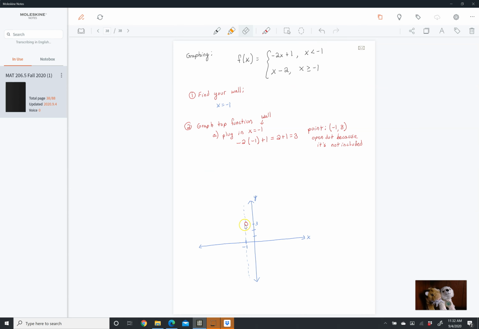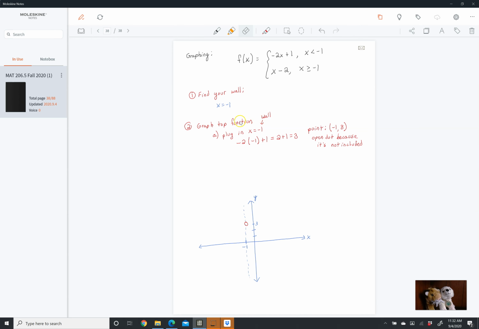Okay, so we're saying that this isn't actually a point on the line, but the function negative 2x plus 1 is going to come up so close to this line that we're saying this will help us figure out exactly where it ends. Plugging in negative 2 isn't enough because negative 2 would end the function somewhere over here, and you would be missing all of the points between negative 1 and negative 2.